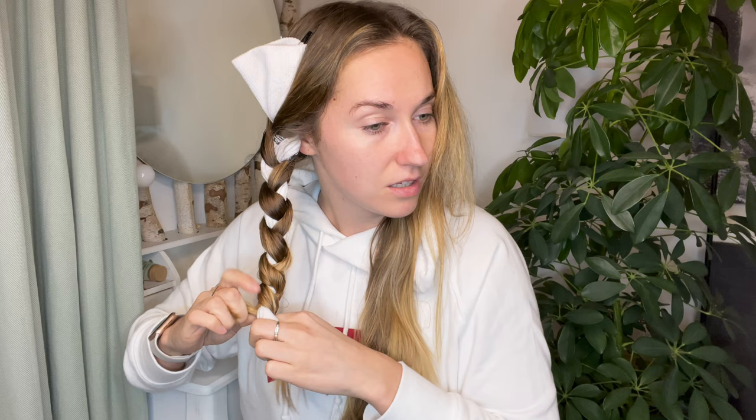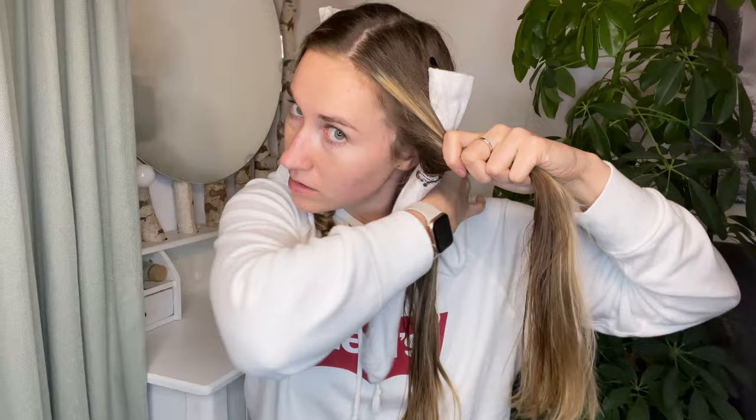Then I just repeat the whole process until the end. It's really very simple and very fast — just like that. I do it for as long as I can because I also want my ends to be curly, and then I just take a normal thin hair tie and tie my hair around. Now let's repeat the process on the other side. Don't seek perfection — it doesn't have to be perfect because trust me the curls are gonna look beautiful either way. If I wasn't talking so much it would take me literally like three minutes.